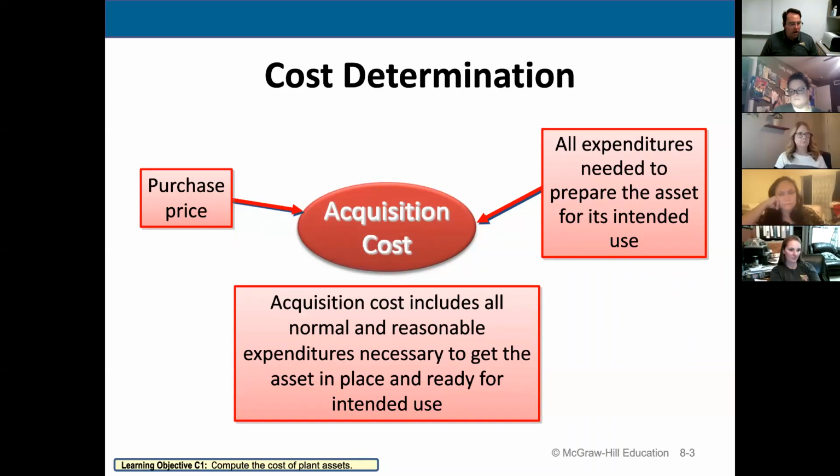So really, the acquisition cost is all costs of getting the asset purchased and getting it put into service, ready to use. I own a storage business, and so as I'm constructing a building, I actually create an asset account, and the cost of all the materials for the building, and then the cost of the labor, I just keep adding to that account. And then finally, when I'm ready to start renting units in that building, I close out that account and open an account called Building D, or whichever building I'm building. And so all of those costs, not only all the materials, but the labor, the insurance, all that to get it built, I consider all of that part of the acquisition of the asset.